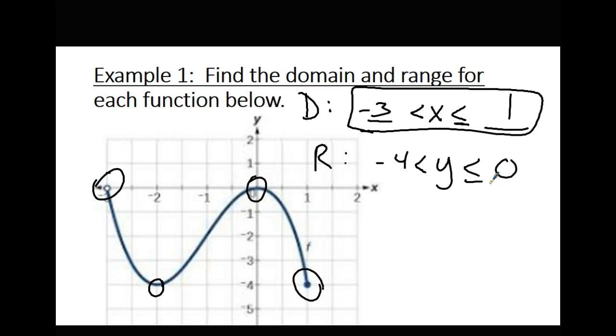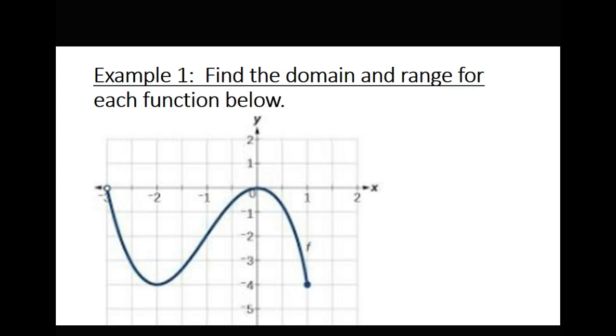Okay, so -4, wasn't that a closed dot? Yep. So do we have a line for that too? I should have. I didn't put it. Thank you. Good observation. I owe you a point. Any other questions? All right, so there it is, domain and range. So x and y can be anything between these values, okay? All right, let's do another one.